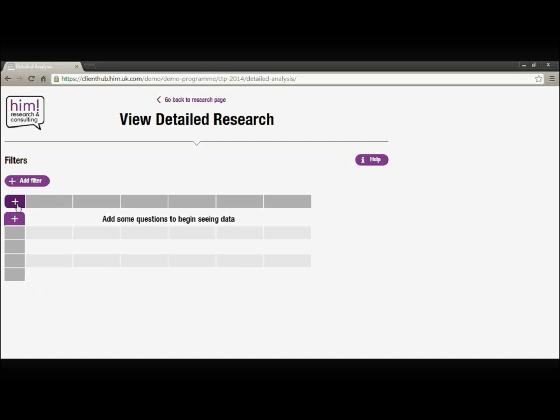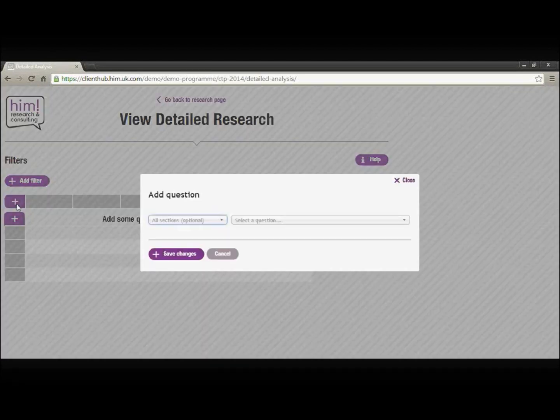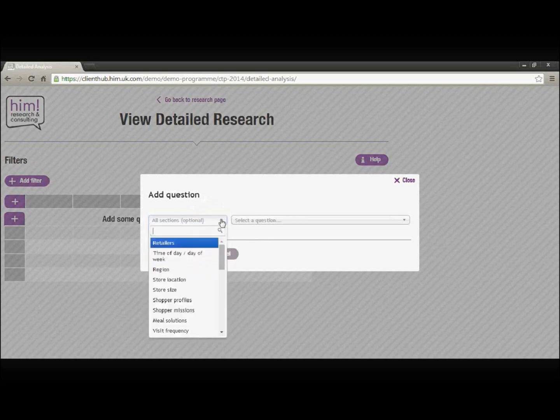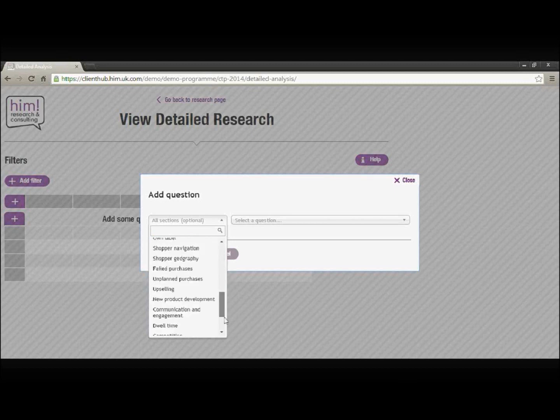If we click on the plus button to decide what we want to add as columns to our chart, or essentially what we want to see as data across the top of our chart, we get this box open up here. This enables us to select our questions or variables that we want across the top of our data set. We've split them up into different sections to hopefully make your life a little bit easier in terms of finding the data you're looking for.